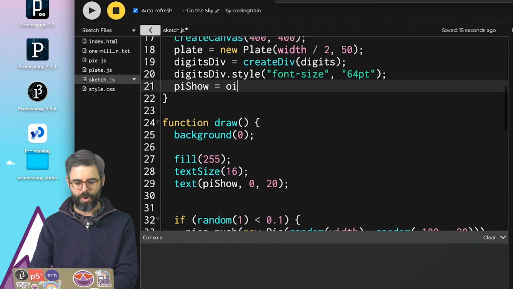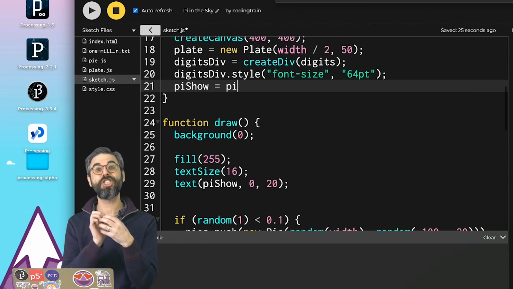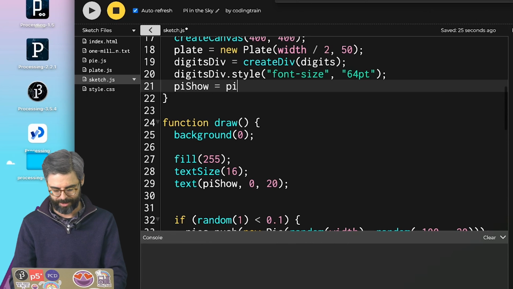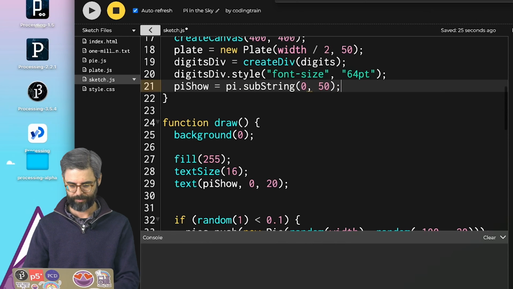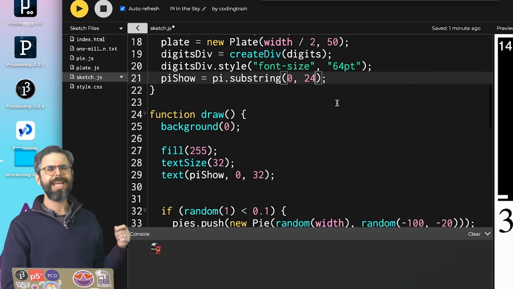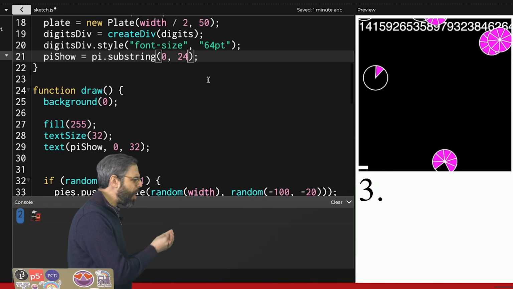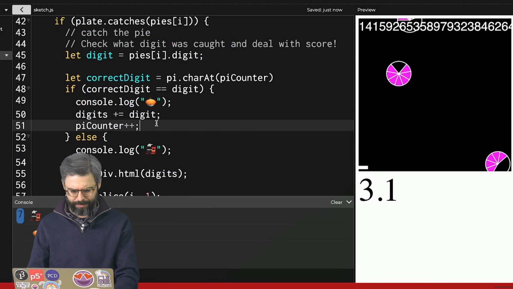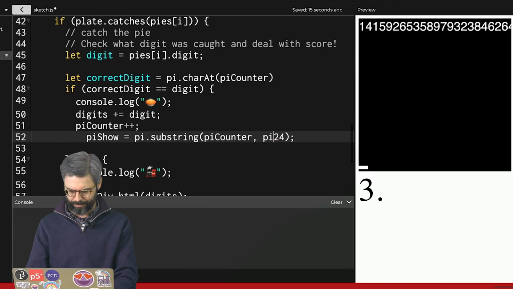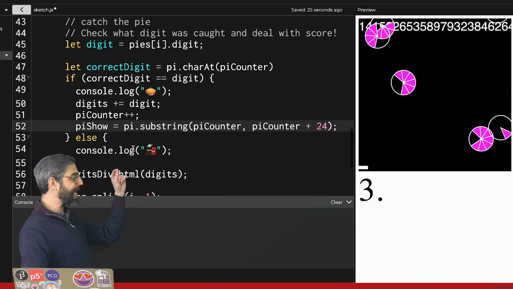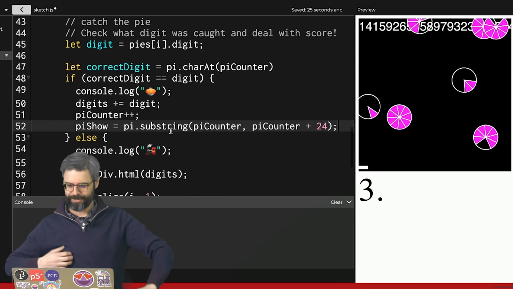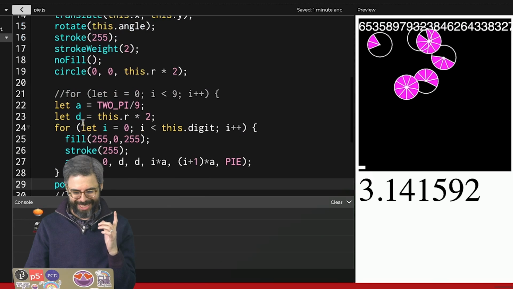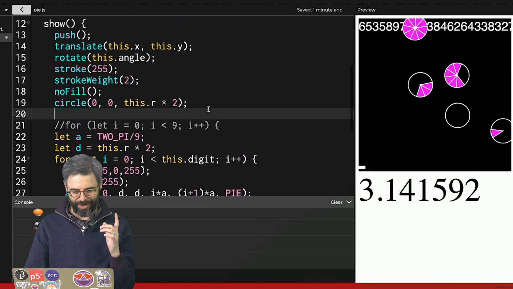In pi show, I'll use the substring function just to get out an initial set of digits. And then after I've caught a digit, I should slide it over. So every time I catch a digit, the digits shift. I wonder what this would look like if I didn't draw this circle at all.